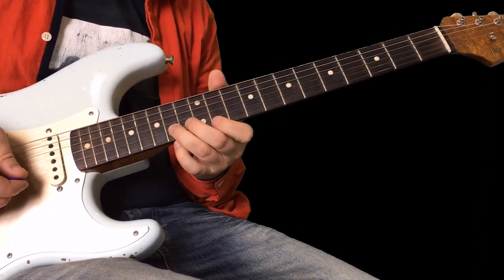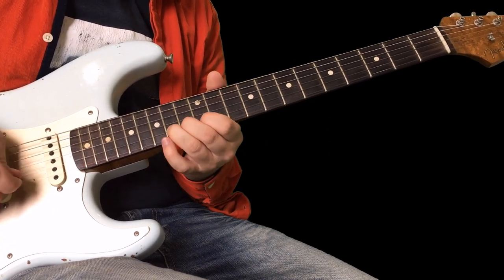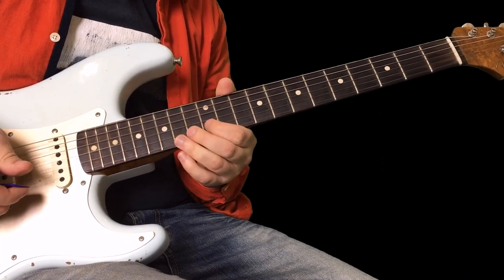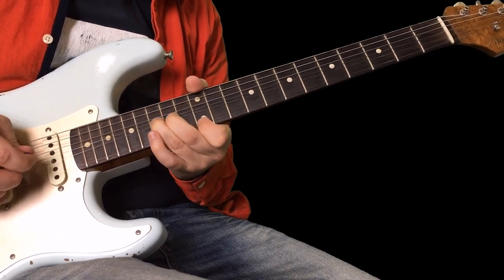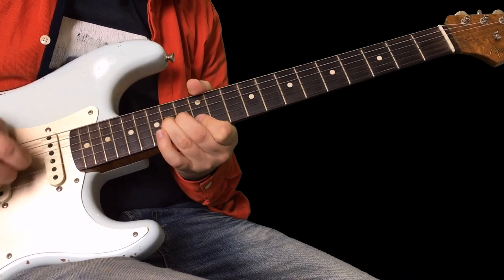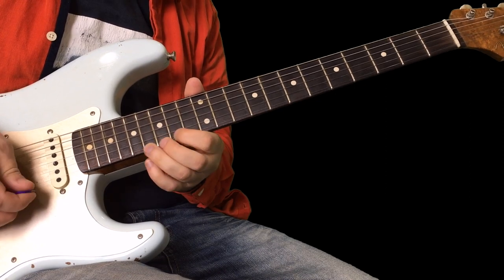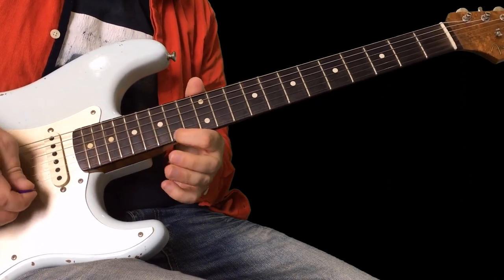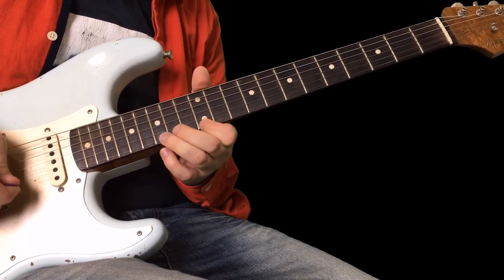Then we're going to do the same thing, but now it's 14 on the B, 11 on the high E. All right, then we have this. It's a cool lick. So we're bending up here, 16 on the high E. And then come back to 14 on the high E. Then we do this.